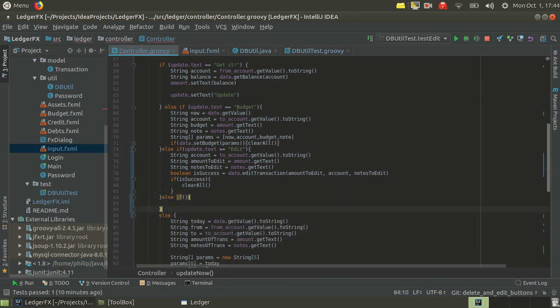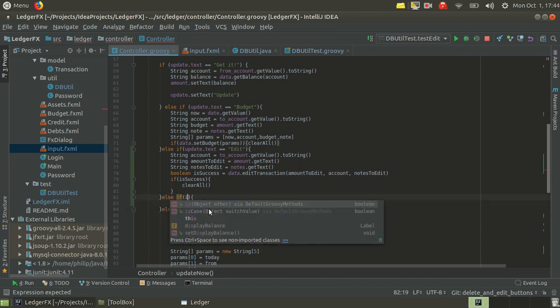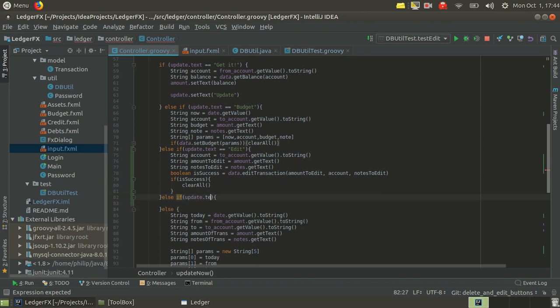Come down here and hit delete. Come on. And we're going to say, you're right, update.text exactly equal to delete. Then we're going to do this code, which says we're going to need a string. Count to account, get value to string.